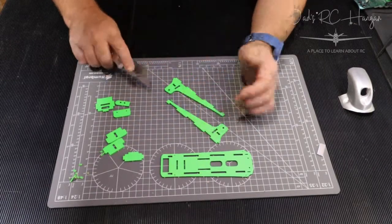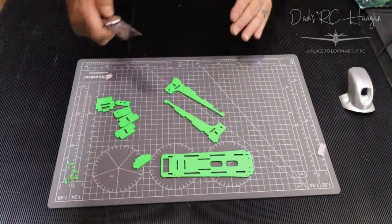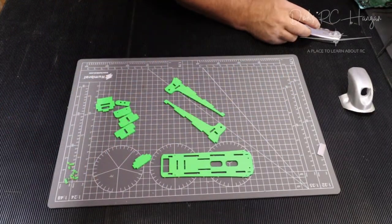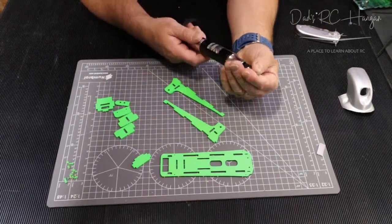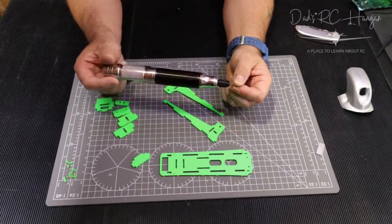It's because I should have been a pilot. That's what it was. Right, so you've got them bits and pieces. I'm going to throw them away in a minute. Now I have got my Dremel. This one I got from, yeah, you guessed it, HobbyKing.